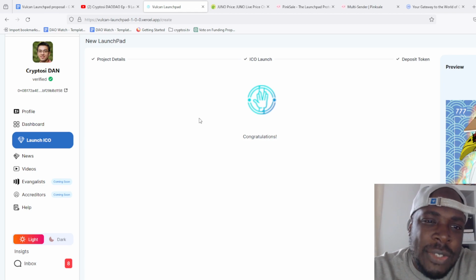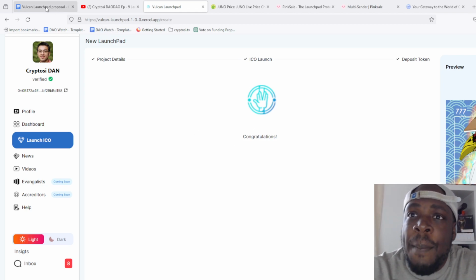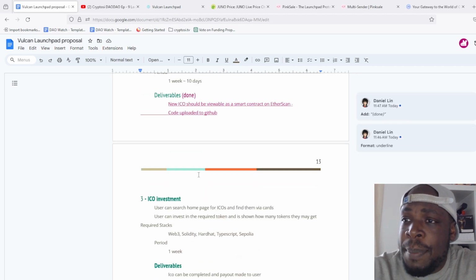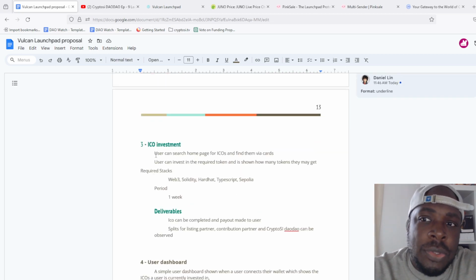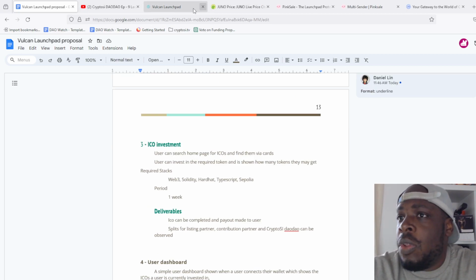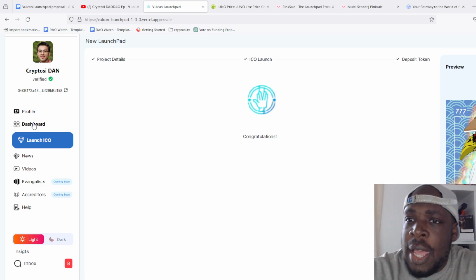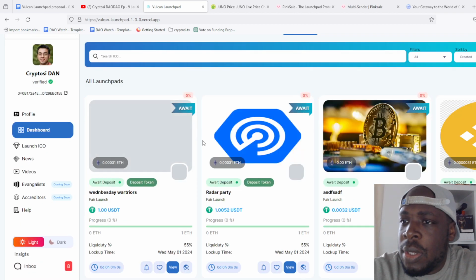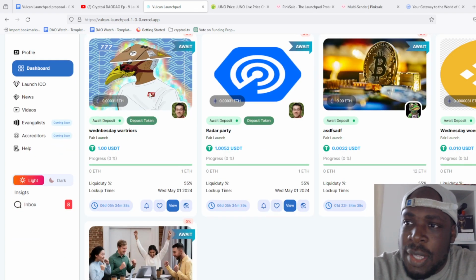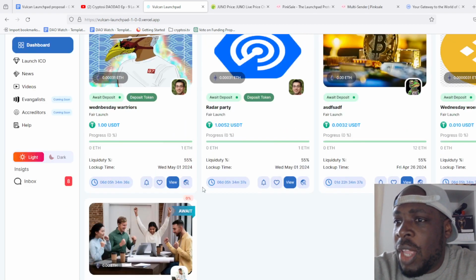There will be some changes between now and the end. This is just to keep you updated, really. So the next step that we're going to be moving on to will be ICO investment. That will be where, if you look here at the dashboard, so this is what we've just launched. Here's our project. But if you look here, there are some other projects.